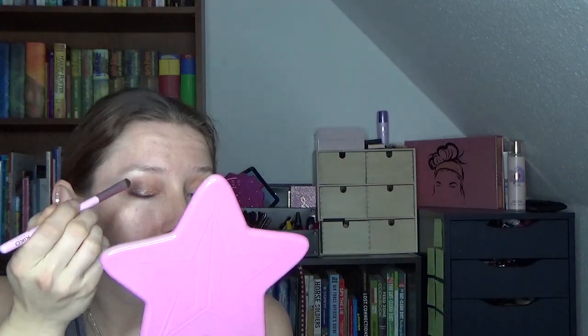Adding a little bit of glitter, and then this eye is almost done. And we can actually get to just regular makeup.